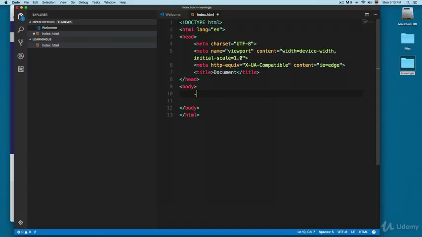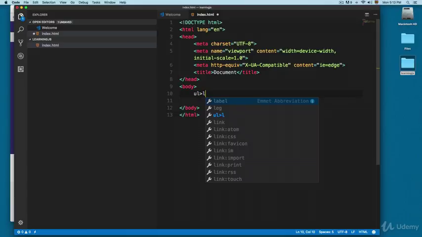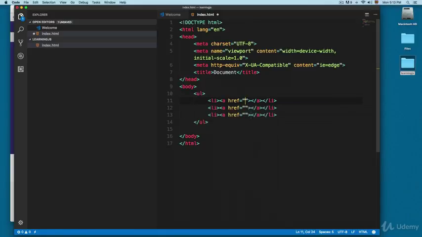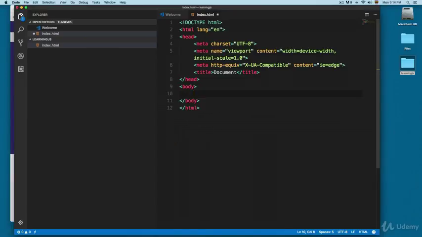You can create other snippets, for example, ul, then add the greater than sign, then li times 3, then add an anchor, and hit tab, and this is going to create an unordered list with 3 list items, and each item is going to have an anchor. So Emmet already comes in Visual Studio Code. You can also install Emmet in Atom or Sublime Text, but you need to install it as a separate extension.